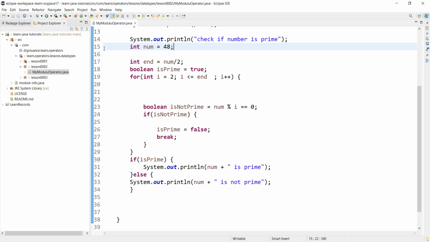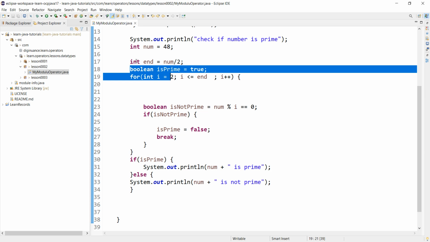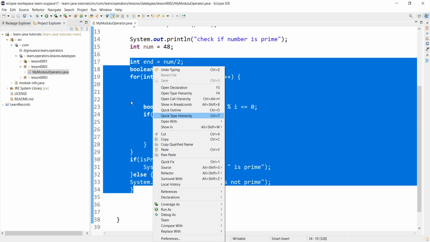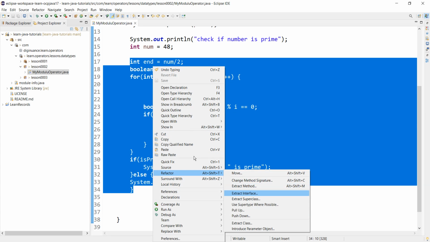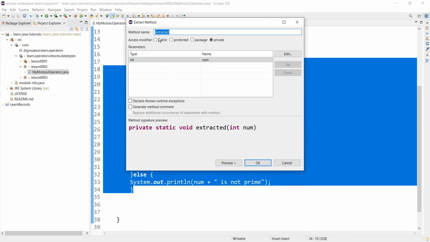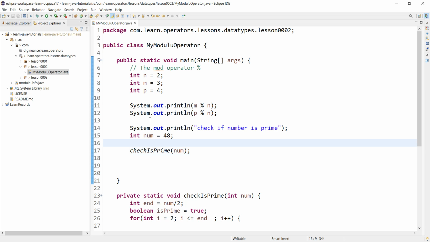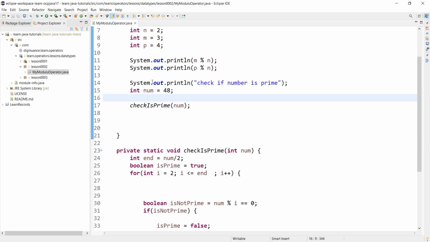We can take this code into a separate method. Let me refactor and extract it, call it is prime, and then we pass the number here, so it will print out.